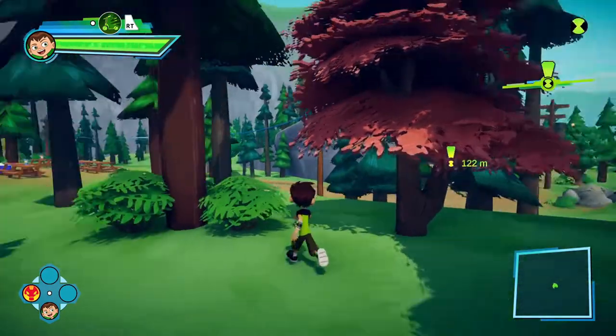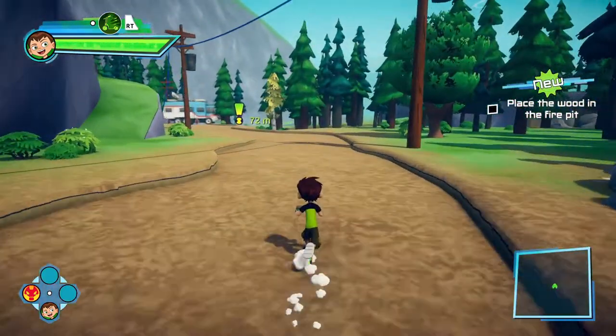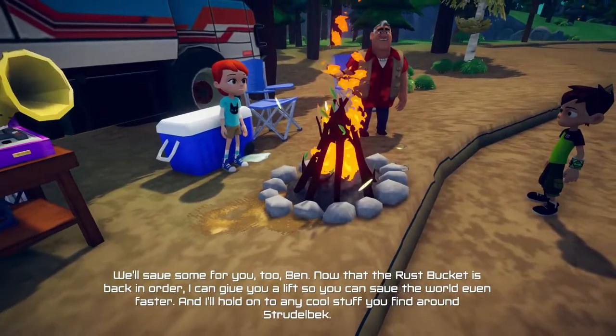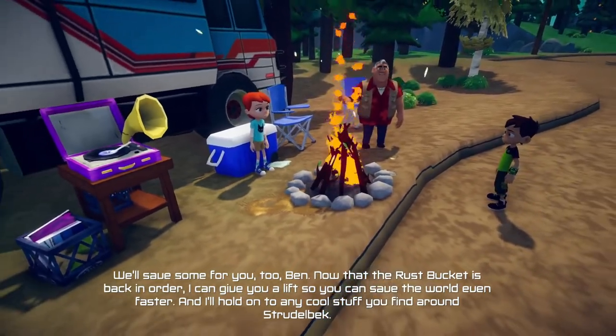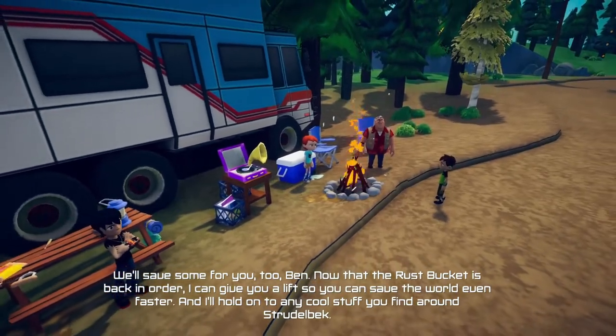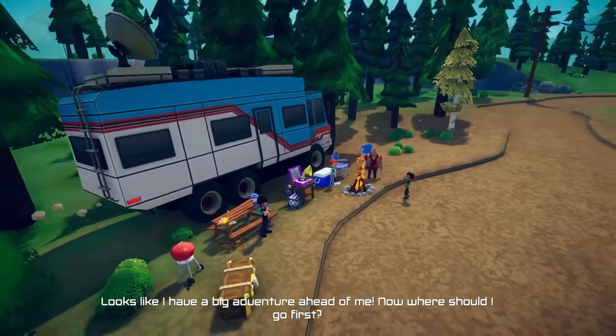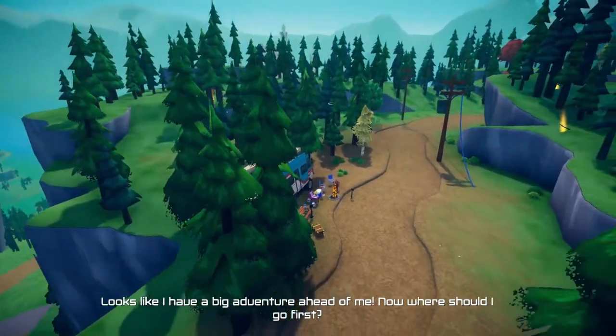This stick is the same size as Ben 10. We'll save some for you too, Ben. Now that the rust bucket's back in order, I can give you a lift so you can save the world even faster. And I'll hold on to any cool stuff you find around Strudelbeck. Looks like I have a big adventure ahead of me. Now, where should I go first?